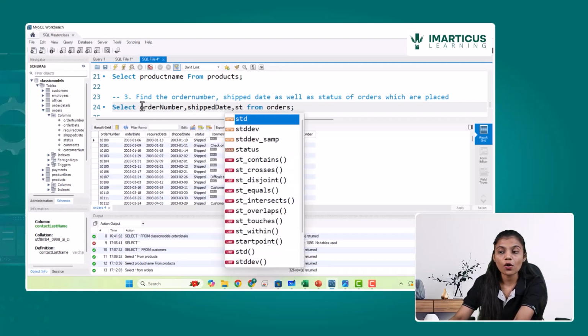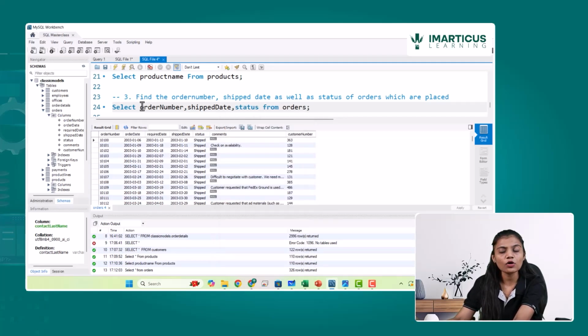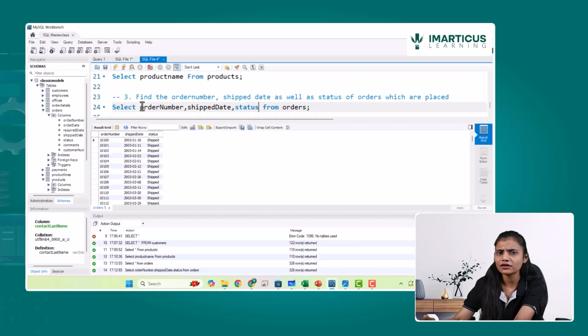So there is nothing called as order status, but there is something called as status as a column. So I've selected this. Now status is in blue. No need to worry. Why? Because there are certain functionalities which are associated with MySQL Workbench. So that's why it is showing you blue. But there is not going to be any issue as such with us. So when I run this query, when I execute this query, you can see from the entire table, not all information is being accessed. Only those information where order number, ship date and status is being accessed from my table. So this was a select with multiple part.